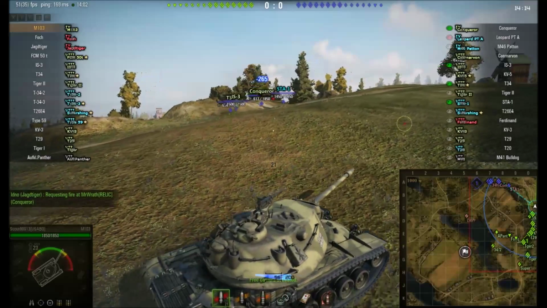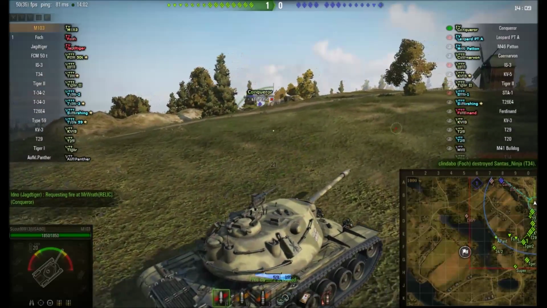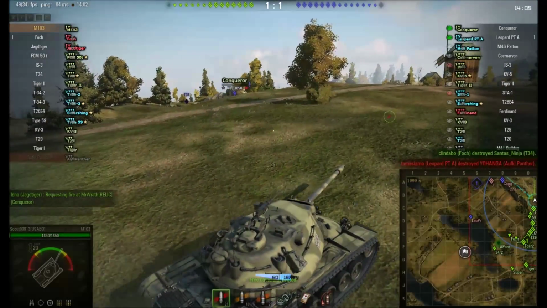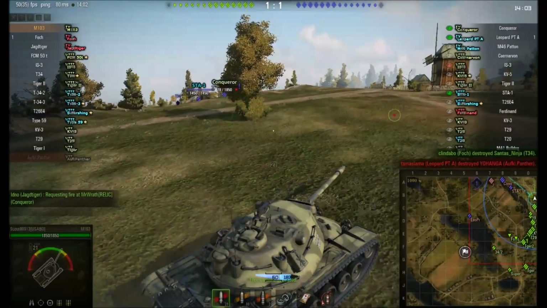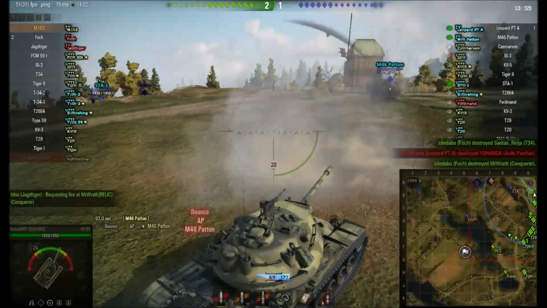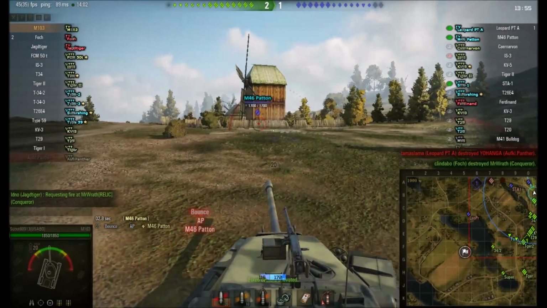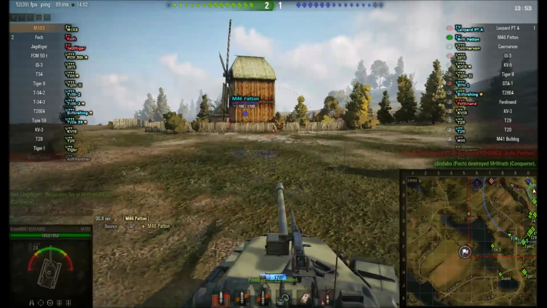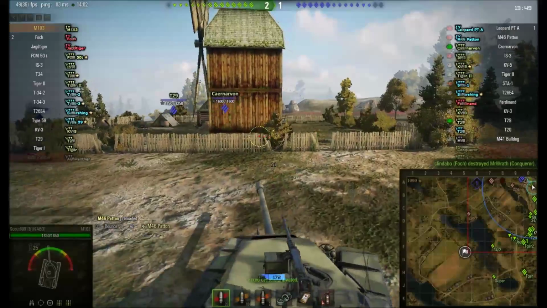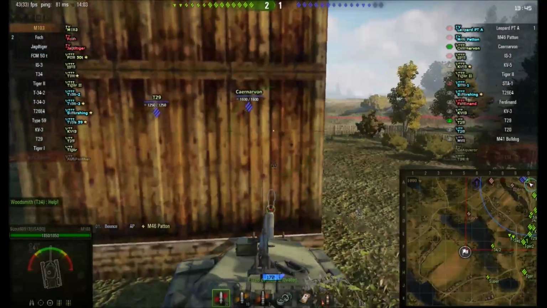Now look at what's happening over here off to the left. I don't know what happened, but apparently 2 of their heavy tanks got caught out right there on that ridge, including the T-34 and the Conqueror, and they both just got wrecked. In fact, the Conqueror just got finished by a blind shot from our Foch. So that just made a tremendous amount of difference in this game. Well played to my team for pulling that off, because that was all them. I had nothing to do with that.